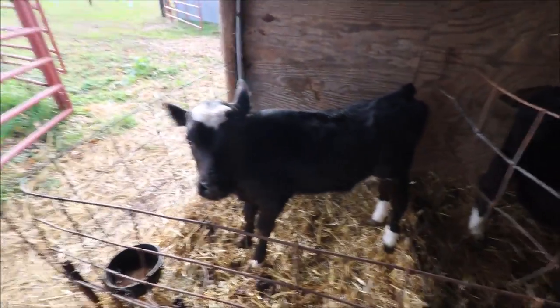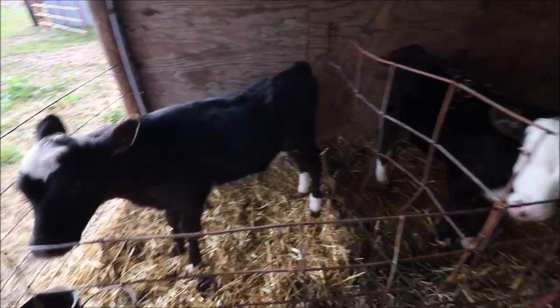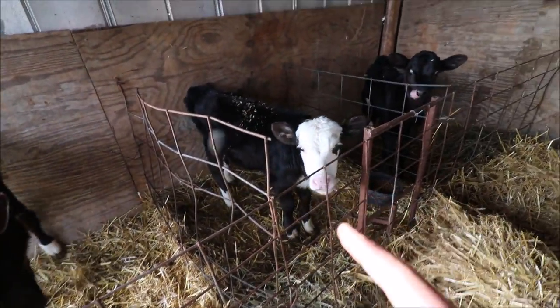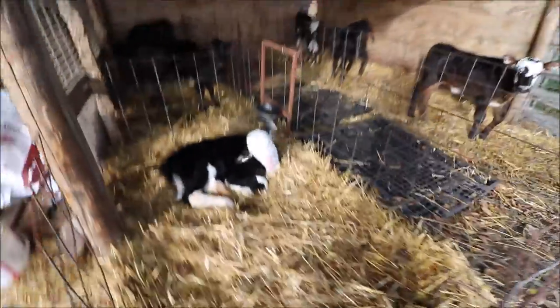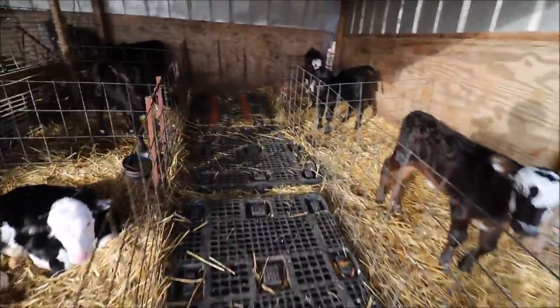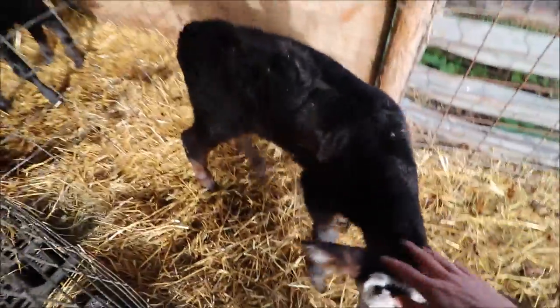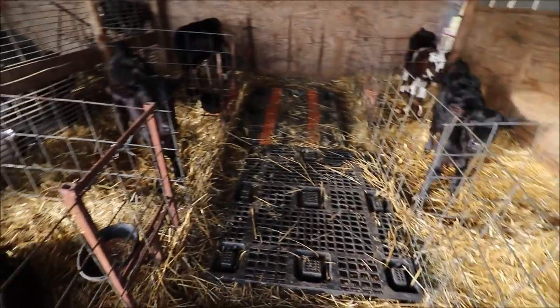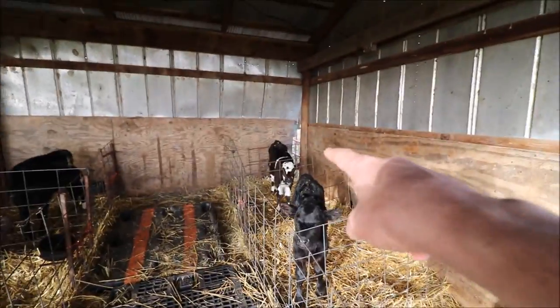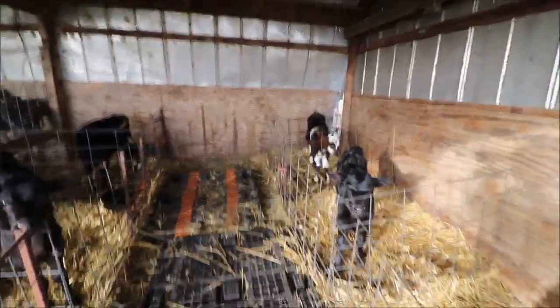Calves are still coming in, as you saw. This guy here, he's getting weaned soon. He's going out. He's also not far behind. And then the rest, they all have a while till they're weaned. I've got quite a while, especially these new ones here, which you saw pretty recently. And that guy in the back corner, he's also the next to leave.